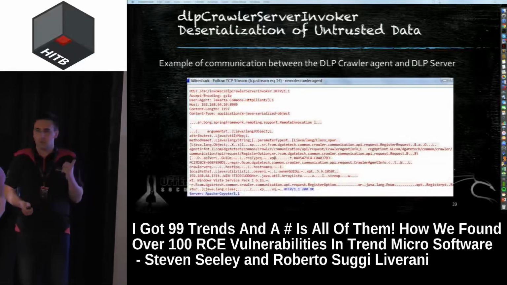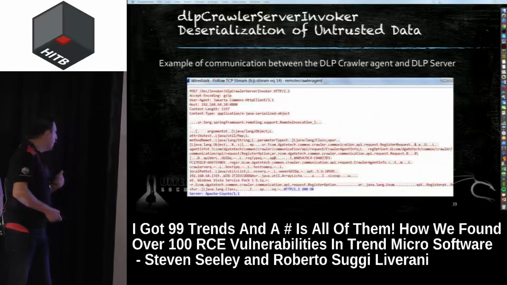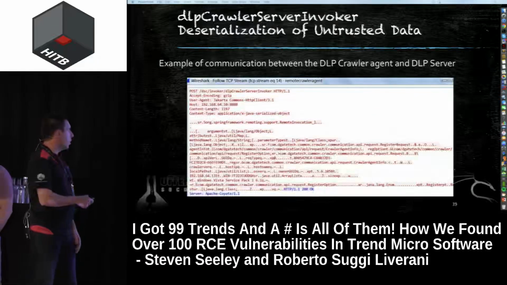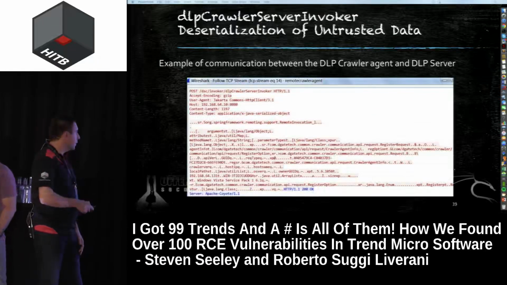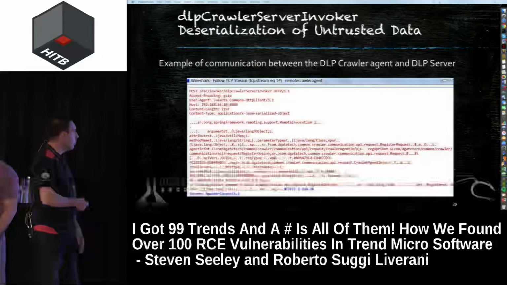So one of the things we noticed, I don't know how much you can see, is that it goes here, the DLP crawler server invoker, on 8080. This is clear text. And then what we notice here, there is nothing about an authentication header, nothing about a session cookie. But what is interesting is all the Java objects here.